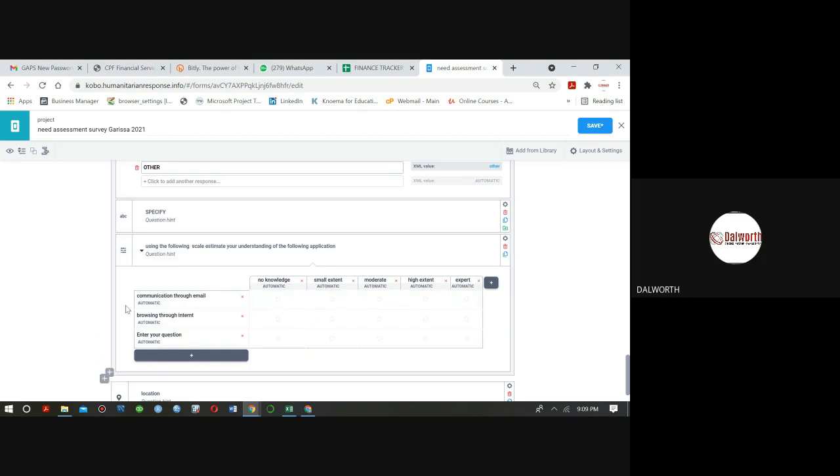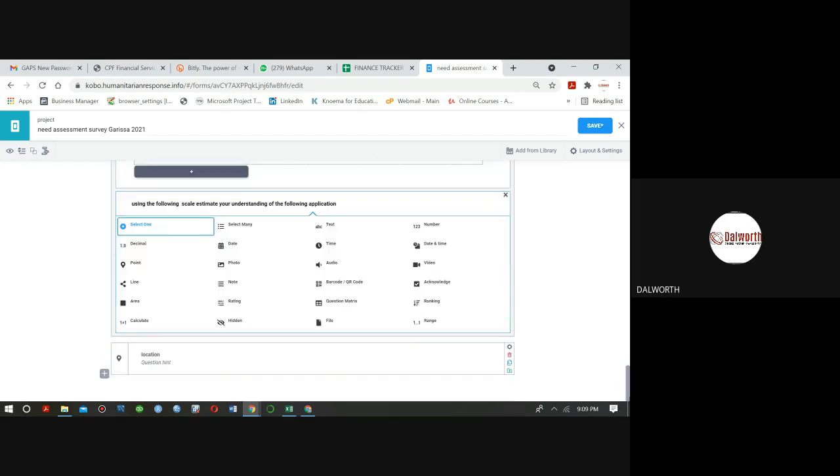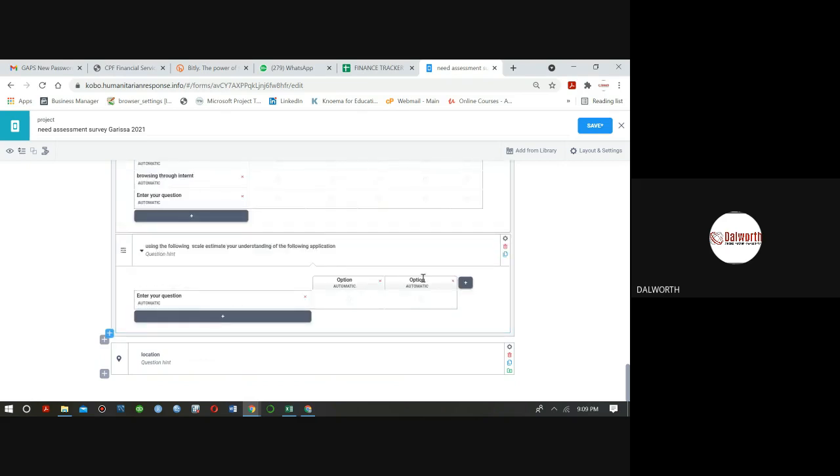What I've just done is I understood the question, and then I came here to add a question, and the introduction of that question, using the following scale, I pasted as the question. Then I selected the option rating. If I rate, that is what I display. You can add attributes and also add responses on the right side.